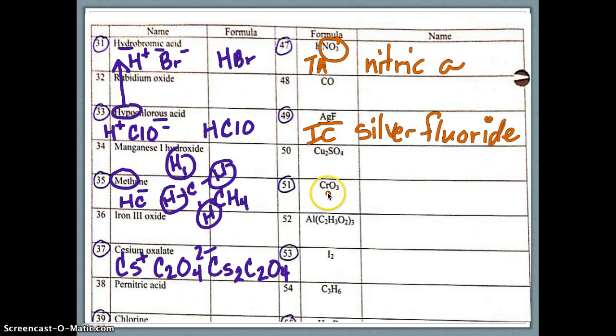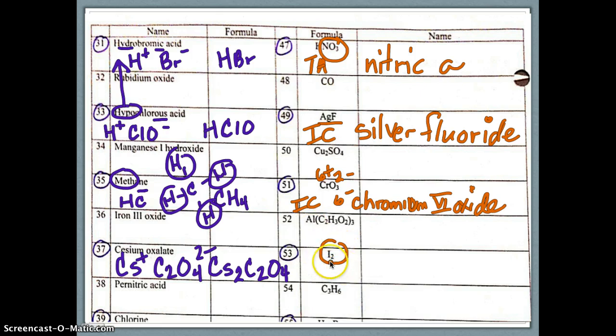Chromium and oxygen. Chromium is a metal. Now, chromium is in the transition metal or the D block, and it will have to have a Roman numeral. We work off of the anion when we have to figure that out. So this is an ionic compound because it contains a metal. Now, be very careful here because you probably get used to just looking over here and pulling this subscript out and then putting a Roman numeral there. So you'd think it would be chromium 3 oxide. It's not. You have to be careful. Oxide's always 2-. If you have 3 of them, that's a total negative charge of 6-. And if you have 1 chromium, then it's got to have a charge of 6+. So positive 6 and negative 6 equals 0. So this actually is chromium 6. That's a VI, VI is 6, and it's oxide. Oxide's monatomic.